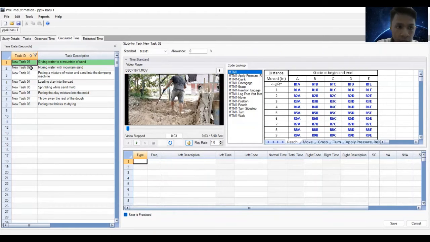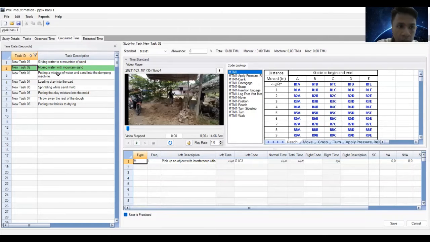The second task is mixing water with a mountain of sand, and this is the video.